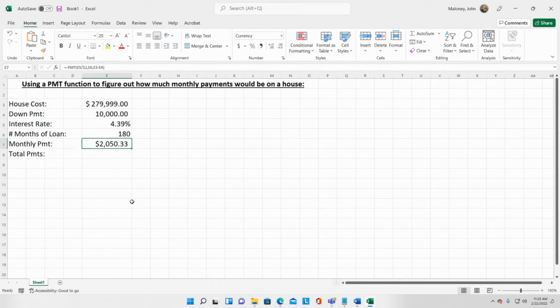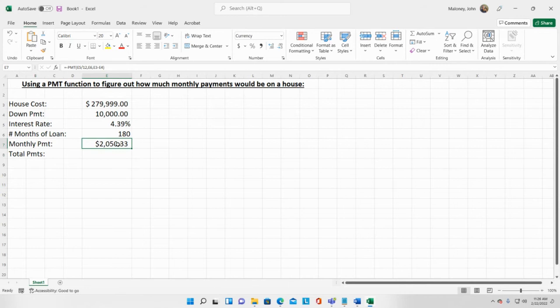Jane would spend $2,050.33 on this house every month. Okay, but now this is called P&I, which is principal and interest. It's not including how much taxes she'd be paying to the city that she lives in, and it's not including how much insurance would charge her to buy that house out. So normally you add another $500 or more to it if you use taxes and insurance as well, but I'm not putting that in this formula.